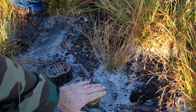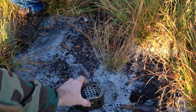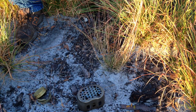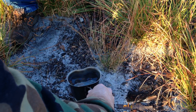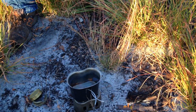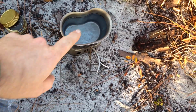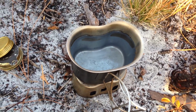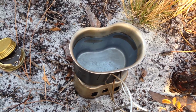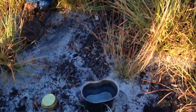Okay, our Trangia is warming up. I've already got my canteen here with about up to here with water. You don't want to overfill it, because what will happen during this process, it will boil over and make a big mess. So you have to really watch what you're doing.